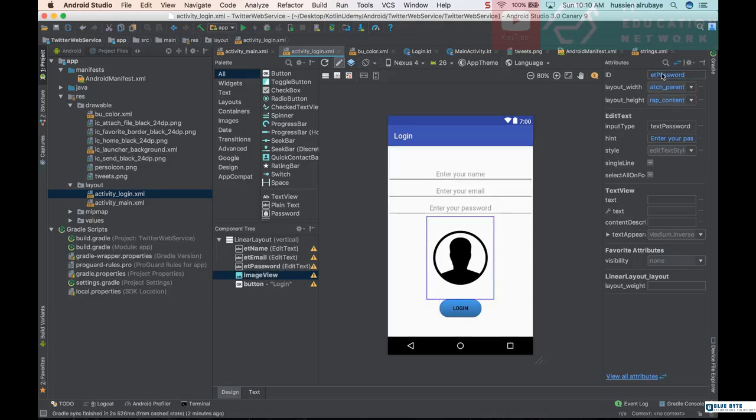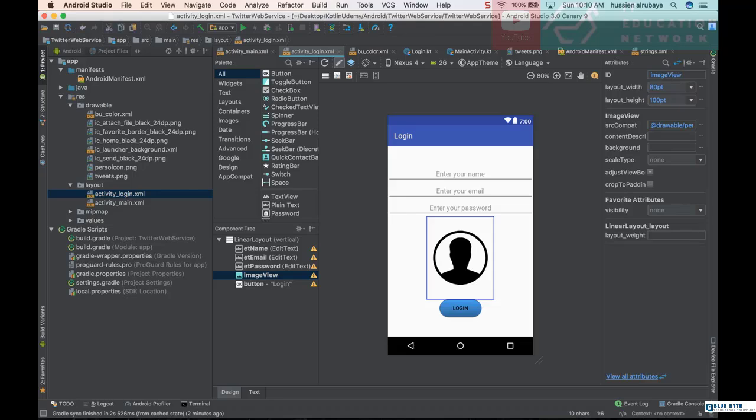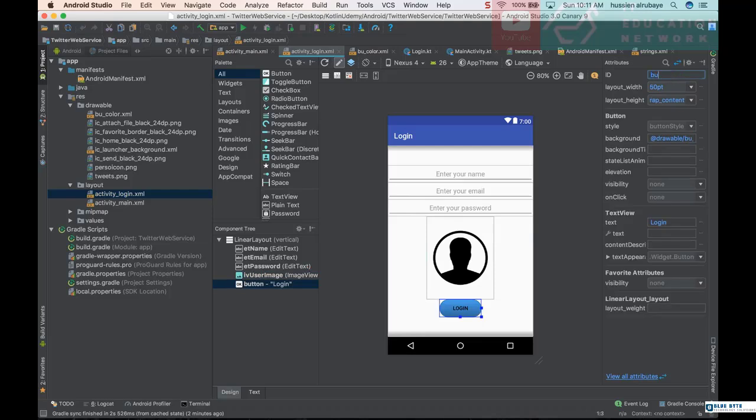So I could give it a name here, some name related to the ImageView. You could give it any name that you'd like. I say ImageView user image. And this one is login, so it should be BU login.